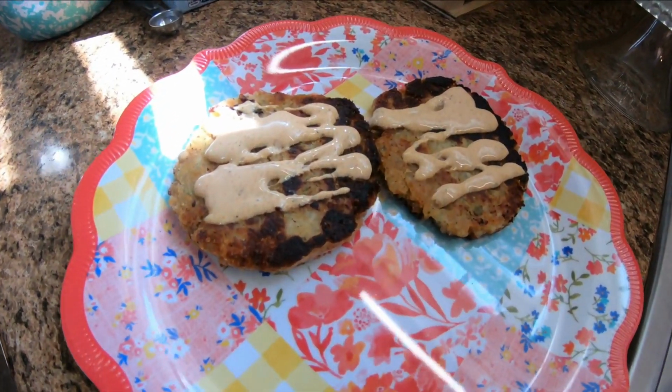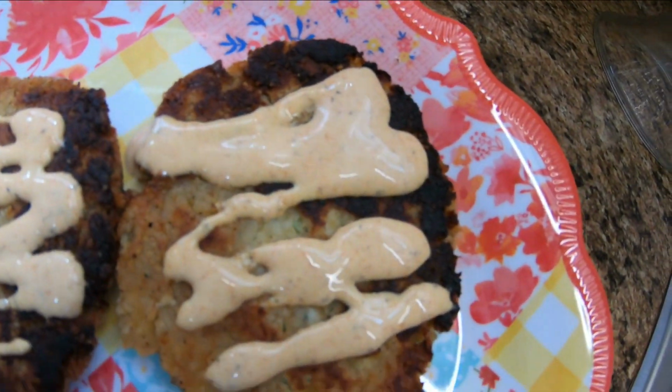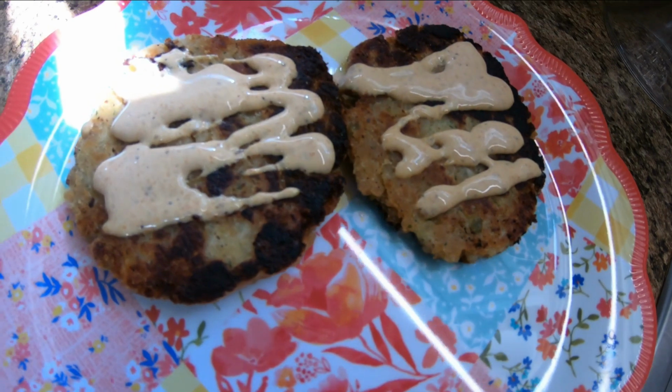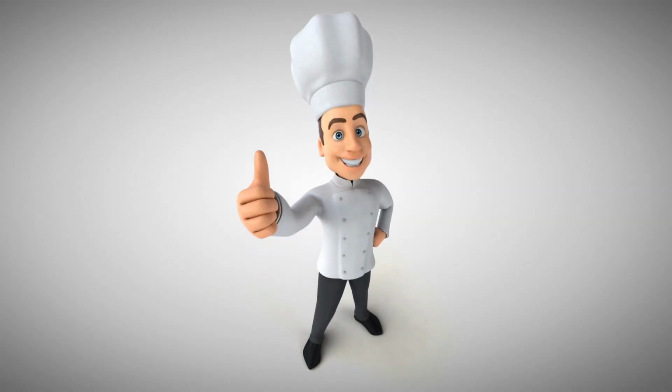Okay, folks, here's the finished product with the sauce. It was good. Like I said, the only thing I'd do different, I would not grind it down as fine. I would leave chunks of chicken.